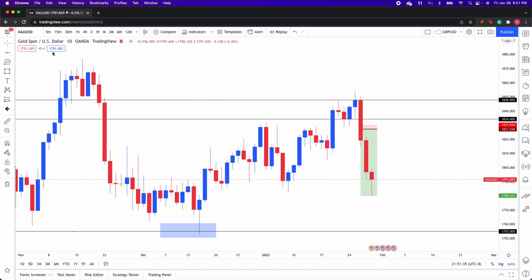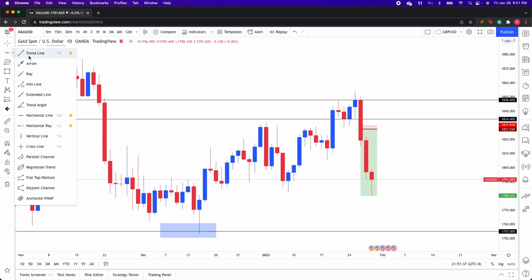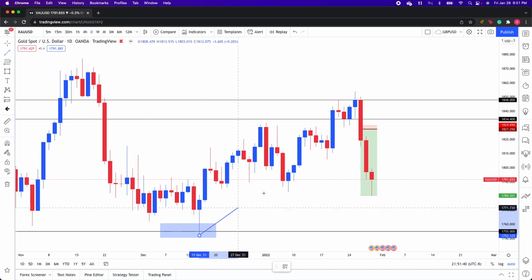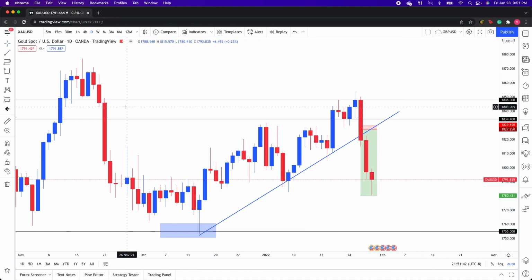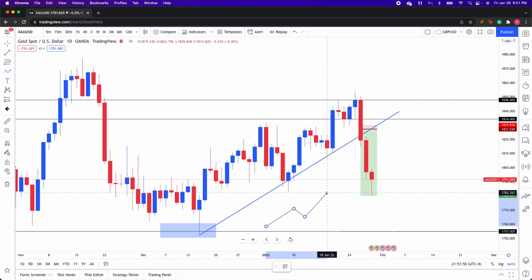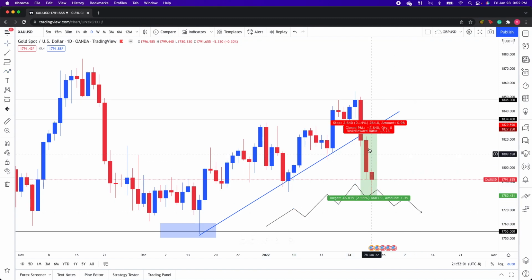So here we weren't able to take a sell right off the bat because price was still respecting a bullish structure to the upside. So just going back to the basics real quick, a bullish structure tends to continue like this as it creates higher highs and higher lows, and the structure is only broken when previous lows are broken here. So this is when a bullish structure turns into a bearish structure and continues down. So for that reason, we were not able to take a sell right off the bat.